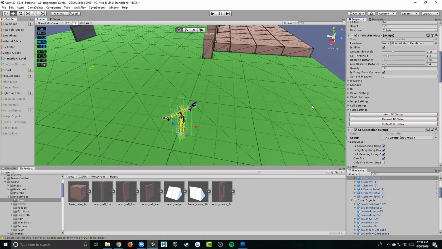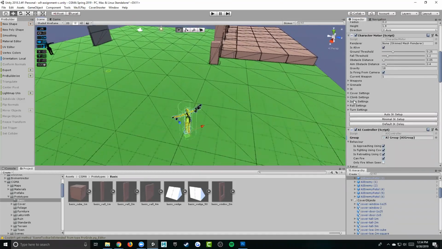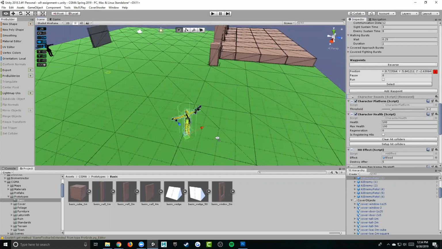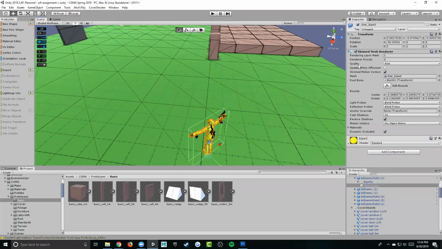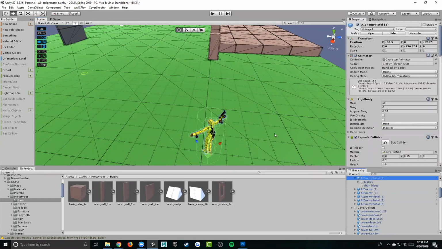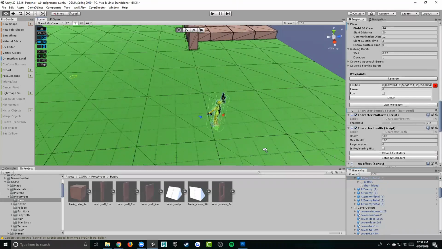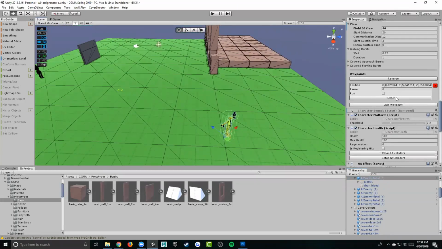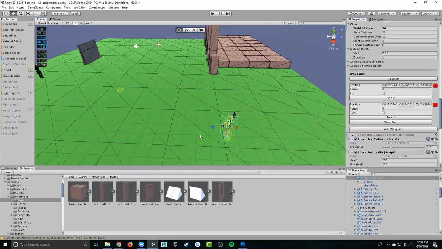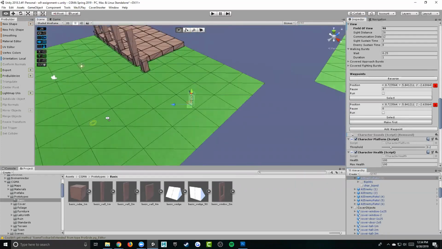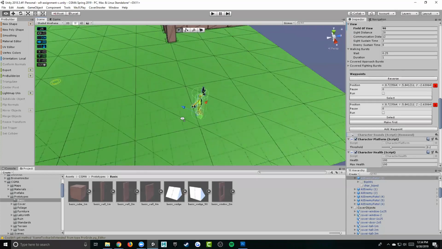So this guy here, our only tool is, and actually this has a little bit to do with something Ryan had mentioned about the AI. We have the ability to add waypoints here with the AI. So if I grab him, and let's see, how do I get started on adding waypoints? That's really strange.